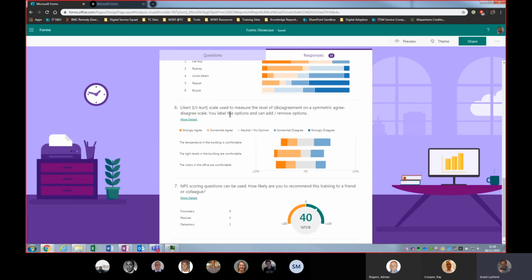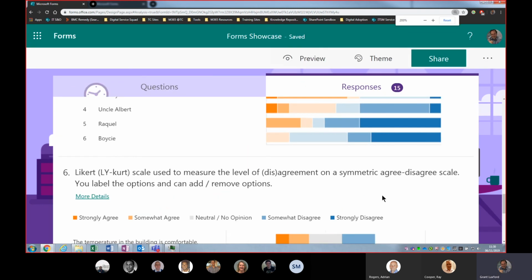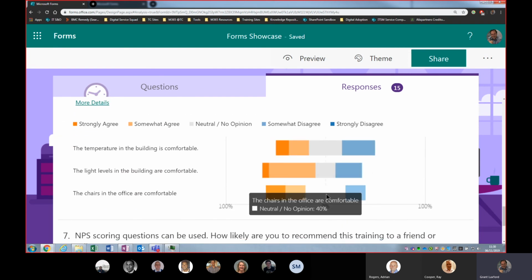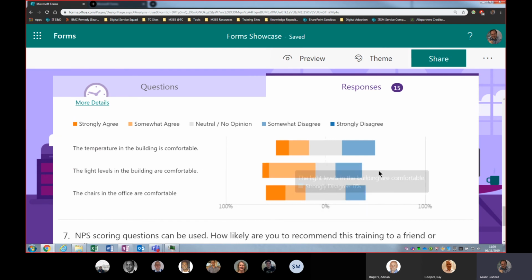The Likert scale, again, shows this moving of the graph, based on how people agree or disagree with that particular answer that's been given. So you can see the middle line down here. You might not be able to see it too well, depending on how the screen share has worked, but you can see the dashed weighting line. This is the middle, and you can see when it's more to one side than the other, the approval or disapproval on that.